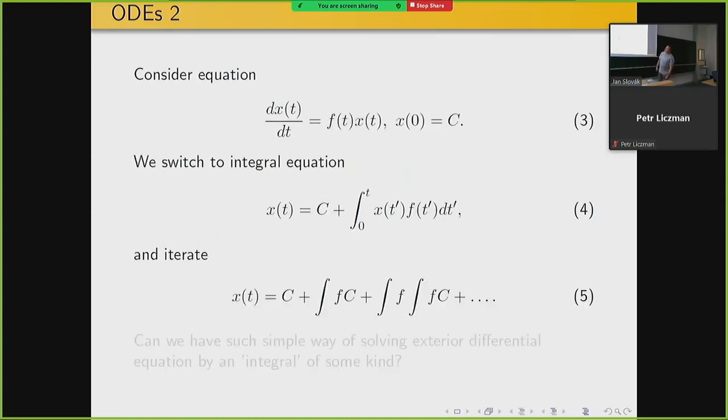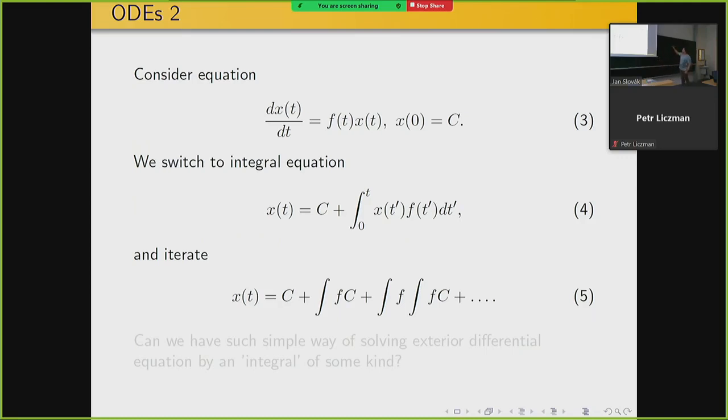Okay, so this is a more complicated differential equation. Oh, by the way, this differential equation, if we replace the derivative with the exterior derivative, has the form of something like this. Okay, and we will go back to this later. Then the more complicated equation is like this, and this term is much more complicated.